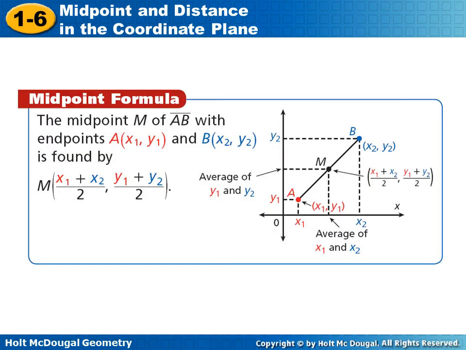I know this looks like a lot of confusing numbers, but really what you need to remember is that you have a point (x1, y1) and a second point (x2, y2). So we take our x's, add them together and divide by 2 to get our x value, and we take our y values and divide them by 2 to get the y value. So you're really just averaging the x and averaging the y. We'll do a couple of examples of this on the next couple of slides so you can see how it goes.